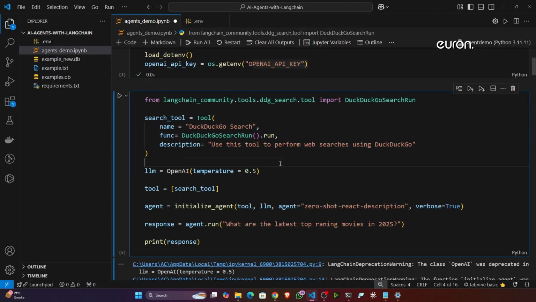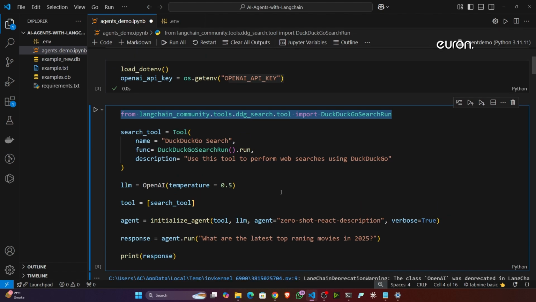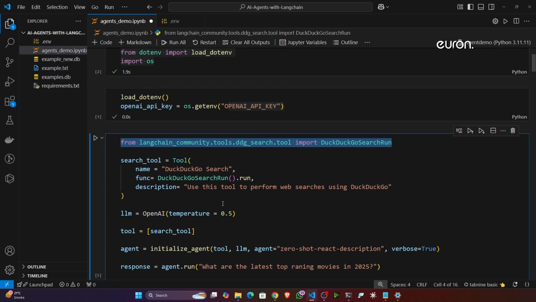Now here is the agent demo, guys. First of all, I'm initializing one tool. What is a tool? Tools will help you. Let's say whenever you ask something to the agent, first of all it will check whether this question is available in the knowledge base or not. Let's say it is using a GPT model, GPT-3.5 Turbo. Let's say you have asked one question, tell me about the latest movie in 2025. I think you know that every model has its knowledge cutoff. That means GPT-3.5 Turbo has been trained till 2021, October I think, is when they trained the model.